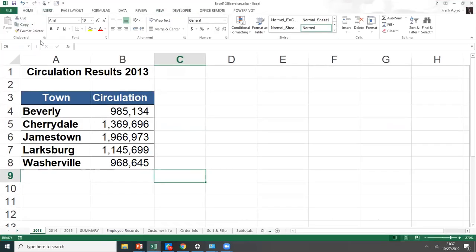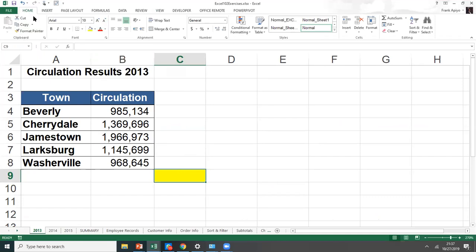So for the home tab, we can use formatting features like the format painter, and the clipboard. We can edit our text, if you want to decrease our font size, if you want to use various theme colors for our text, if you want to paint your cells, like in this case, my cell C9 is now painted yellow.